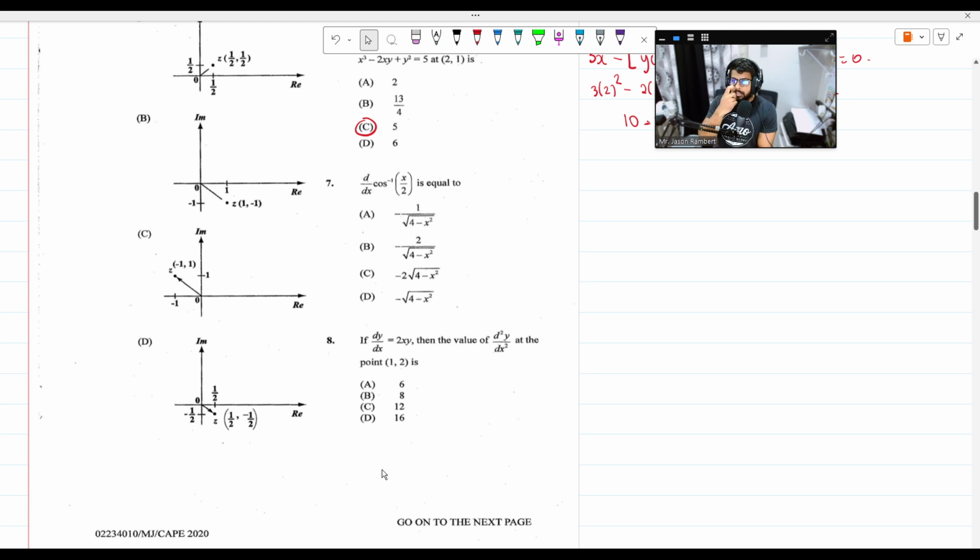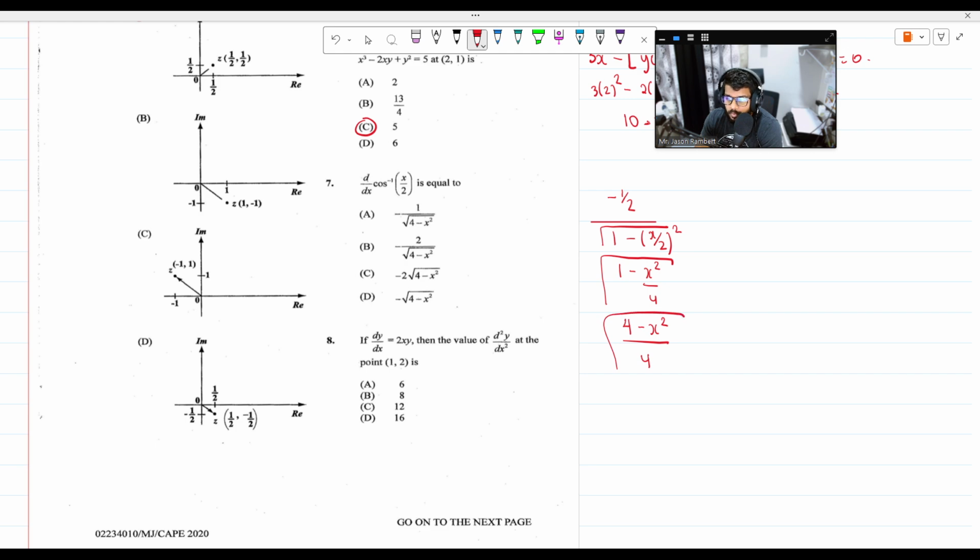So when I differentiate an inverse cosine function, it's going to be minus the derivative of the angle, so it's minus a half over the square root of 1 minus (x over 2) all squared. We had to do some work in the denominator. 1 minus (x over 2) all squared is 1 minus x squared over 4. The square root of all of that, which is 4 minus x squared all over 4, is the square root of 4 minus x squared over 2. So it's going to be minus a half divided by this, which is minus a half multiplied by 2 over root 4 minus x squared. That and that cancel. I get minus 1 over root 4 minus x squared. The answer is A.